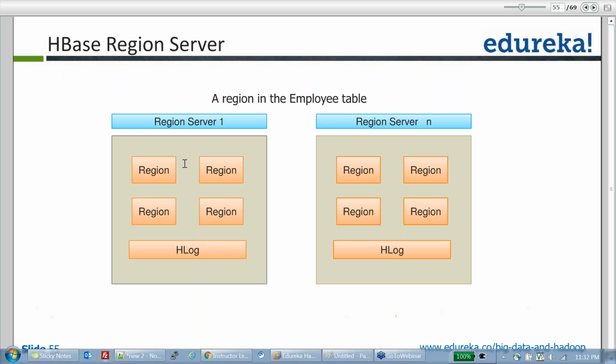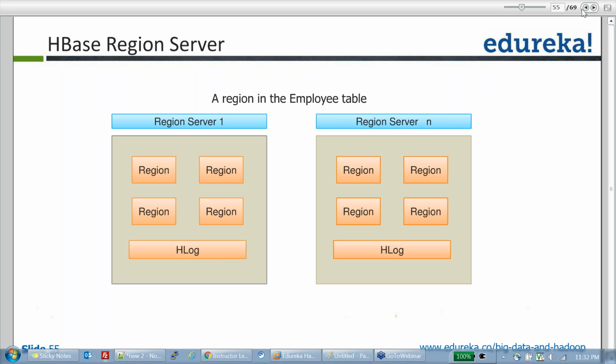Okay, Minesh says, so we are sorting based on frequent access. No, Minesh, as soon as data is entered into HBase, it is sorted in the MemStore itself. It does not depend on whether you access the data; still the data is sorted. Because based on the sorting only, I can determine the starting and ending keys of my region. So it is sorted every time. If you access or don't access, data is always sorted.